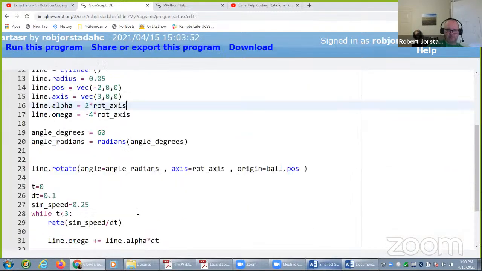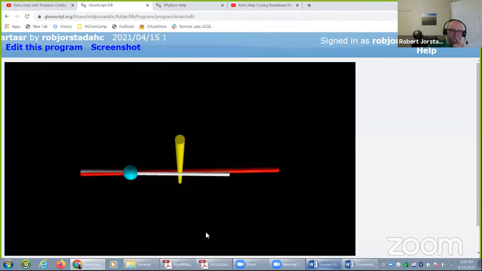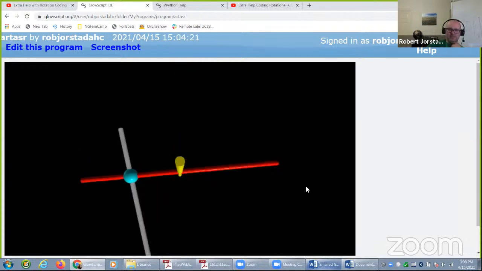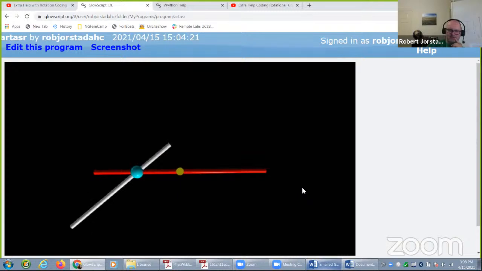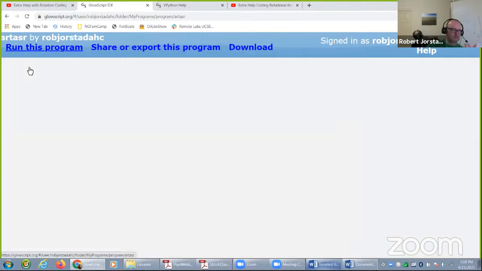I'm going to make this loop a little longer here. Sorry, I'm scrolling so quickly. I'm going to try this one more time. We keep missing the first part of the motion. Do you see that? I can't rotate the screen quickly enough. It's already started rotating and slowing down before I could see it. Wouldn't it be nice if we could wait for the computer, or if the computer would wait for us to click or something? Wouldn't that be nice?